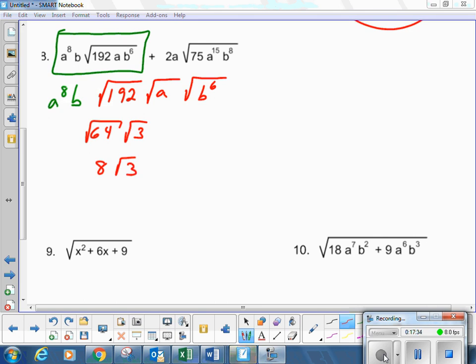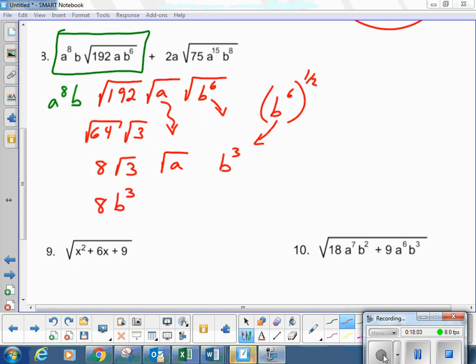As far as the A's go, well, there's really nothing that can be done about the A's. He's going to stay just the way he is, but the B, on the other hand, becomes b to the 3rd. Okay, and I think we've done a few of these at this point. Hopefully you realize that what just happened is that I had this, and the square root is really a 1/2 exponent, and that's the reason I ended up here. And now just to clean up what I've done here, written in red, everything that has gotten outside the radical, I'm going to put out front, and everything that remains inside of a radical, I'm going to put into one big radical.